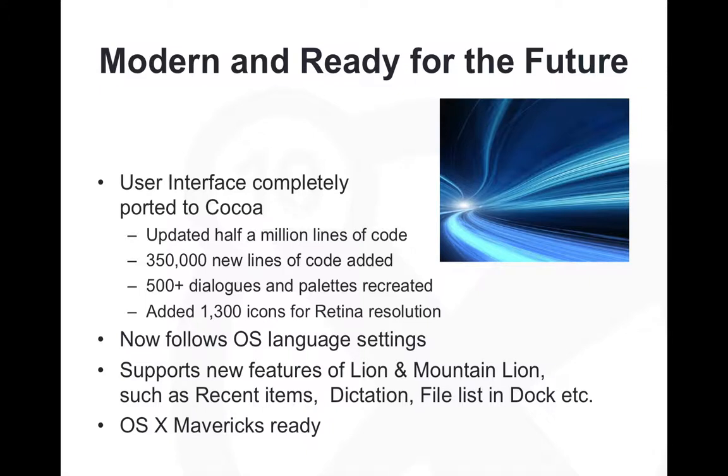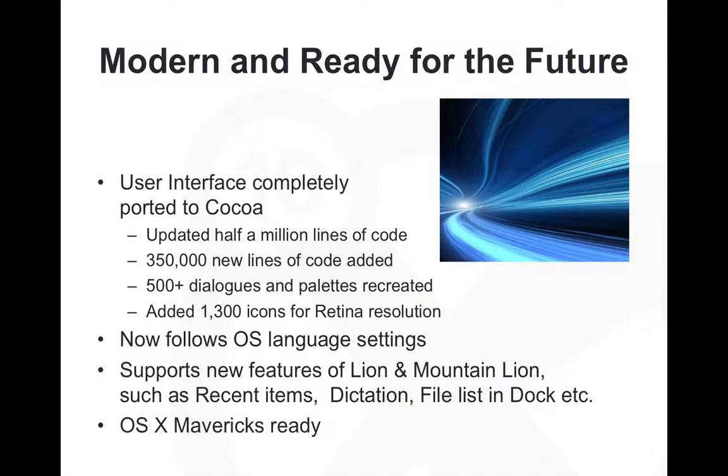So let's start by talking about one of those modernization items that we've undertaken, and that's the move to Cocoa. You may ask why we didn't move to Cocoa sooner. Well, the answer is it's a lot of work. In fact, even if you look at iTunes, which is an Apple application, they didn't finally move to be 100% Cocoa, I think, until July 2011. So that was several years after Cocoa was released.